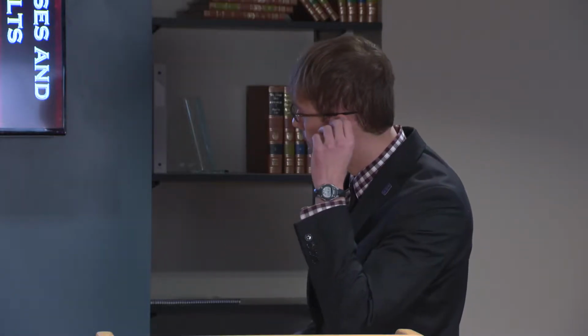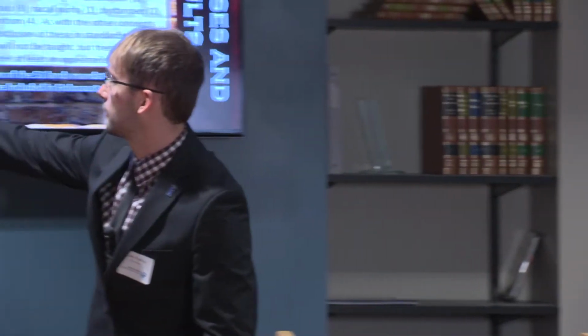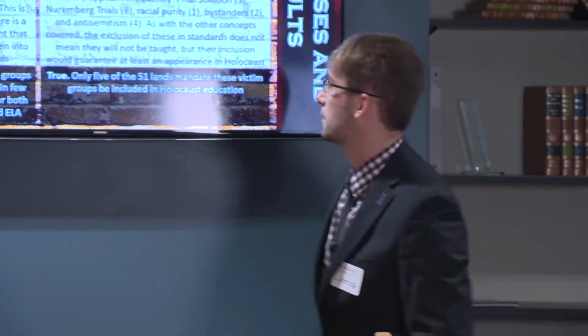Non-Jewish Holocaust victims as well, of course, so looking at Sinti, Roma, other groups that were targeted during this time. They appear in only 5 of the 51 lands, so certainly you can kind of see among these, and of course, this could easily be in the white category. I just sectioned it off.